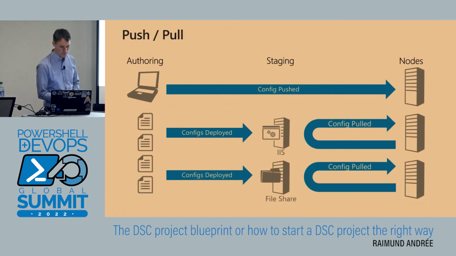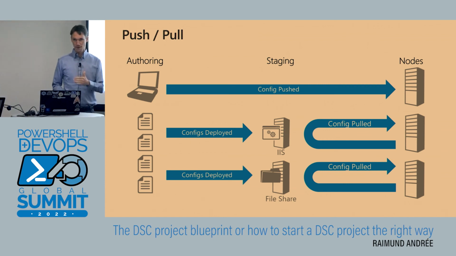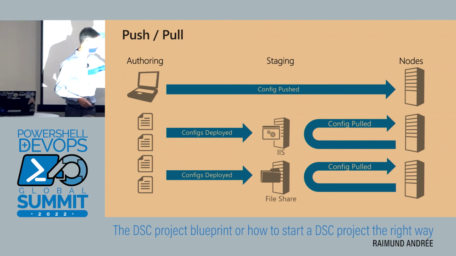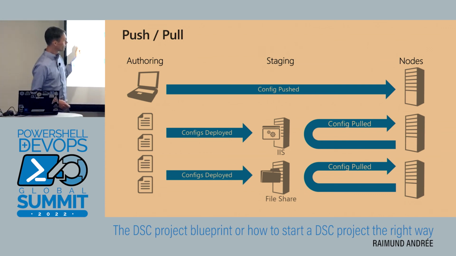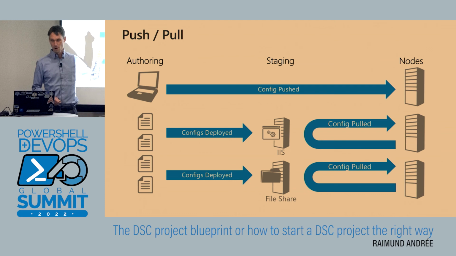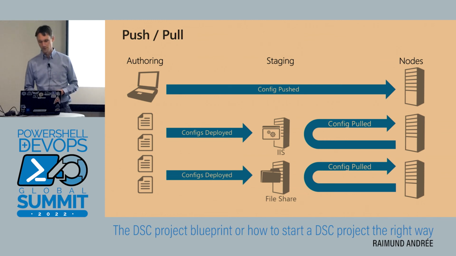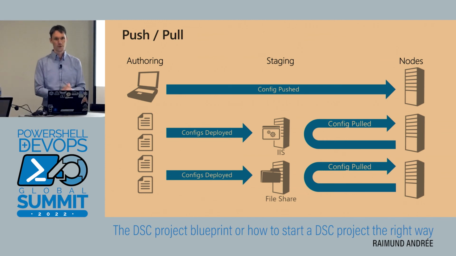Then, we have 2 different modes in DSC. We have the push mode and the pull mode. The push mode means you are creating your artifact, or the MOF file, the instruction file, and you are sending it to the node by WinRM, by PowerShell remoting, and then the LCM picks it up and does whatever is necessary. And the pull mode means you are storing the files on a usually web server. I think this variant is no longer used. I've never seen it in the wild. So you put all your files on an IIS web server, and the nodes know about where to pull the files from and do this on a regular basis. So the default is every 30 minutes they look for a new configuration, but this is completely configurable, right? That's the difference between push and pull.